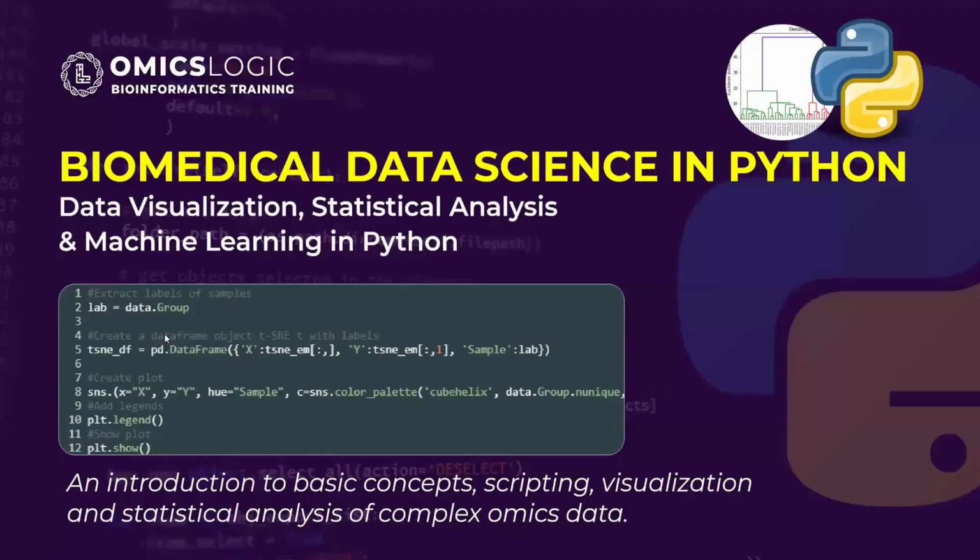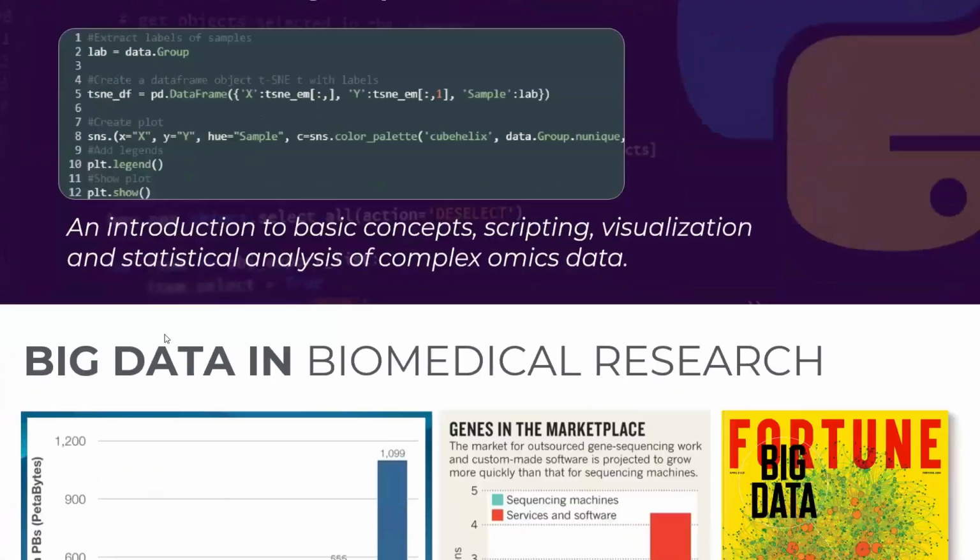The next program that I want to talk about is biomedical data science using Python. So why this program? The demand for skilled data analysts and scientists who can derive meaningful insights from biomedical data has never been greater. And that's where our online mentor guided training program on biomedical data science using Python comes into play.